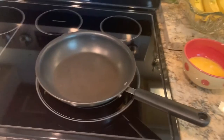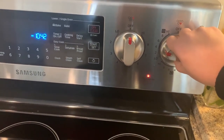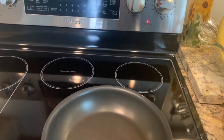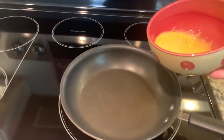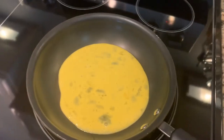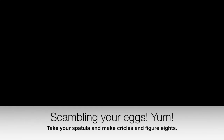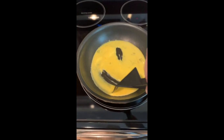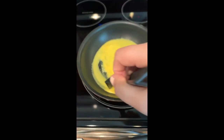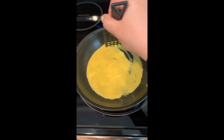We're here at the stove and I have a pan. I'm going to turn it on to about in between the two and the four, and let it get warm for a few seconds. Then you are going to pour the egg into the pan, just like this. Now you're going to need a spatula of some sort to mix your eggs. I'm still going in circles and figure eights, and you can kind of see that it's starting to stick together. So our scrambled eggs are on their way — keep doing figure eights and circles around your pan, and make sure you're getting all the other sides.